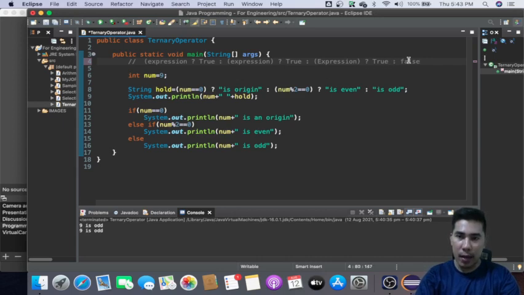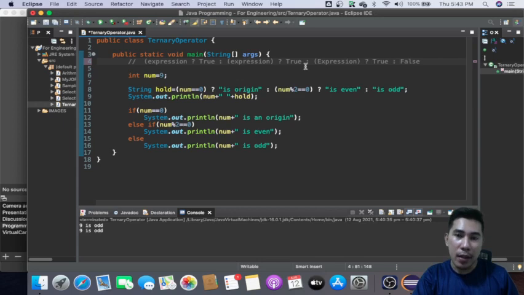So what is this all about? The false here is for this expression. The true here is for this expression. The true here is for this expression. The false here is for this expression, which is either the result of this, true or false, it's going to be the result of this expression.